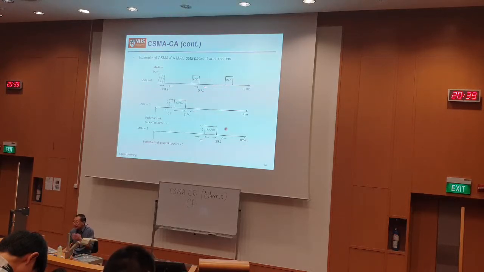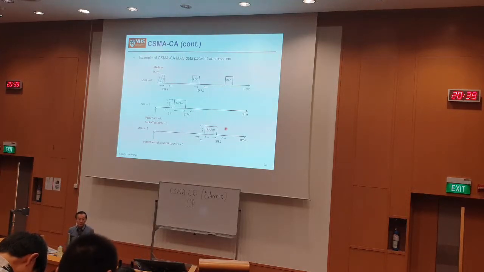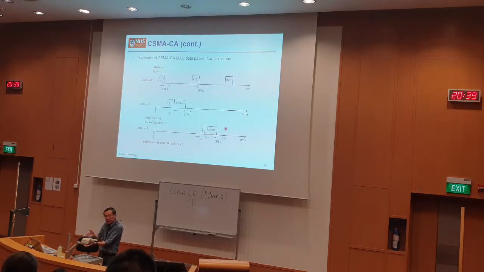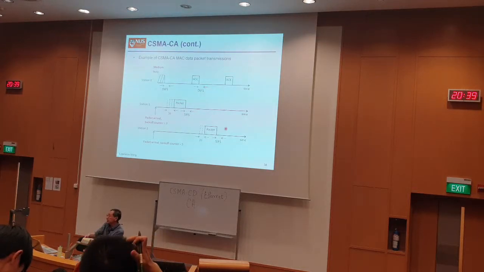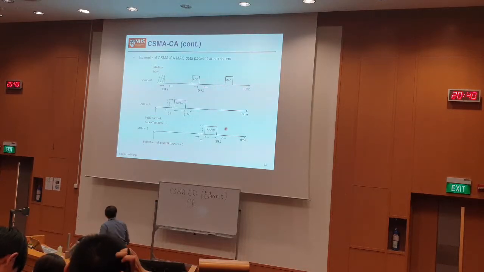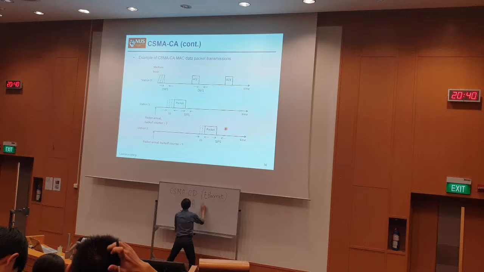Okay? Now in practice, you have propagation delay, depending on the distance between the nodes. So if you have propagation delay, then the diagram will change, because it's not vertical, it's slanted now. You know what I mean? It's slanted now. So you've got to take that into account. And there are questions in the tutorials for you to try. So it's slanted something like this.